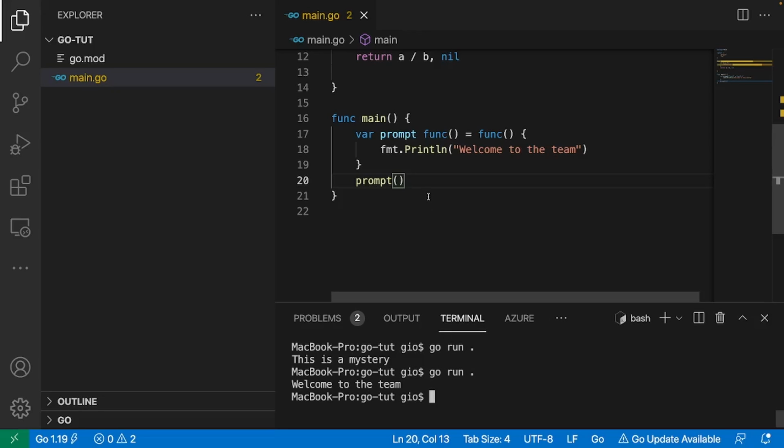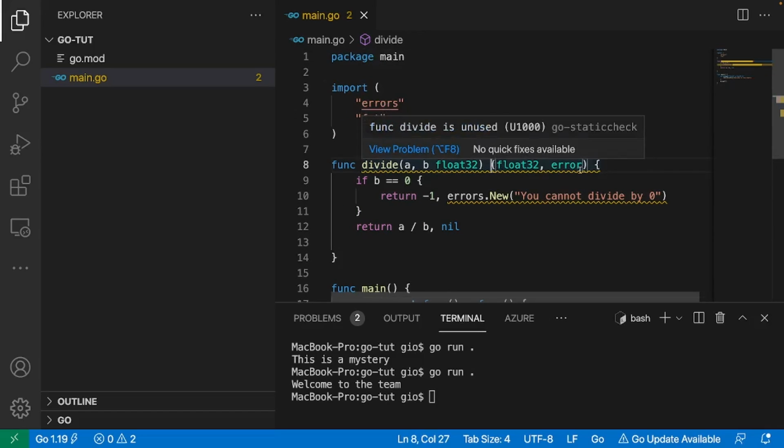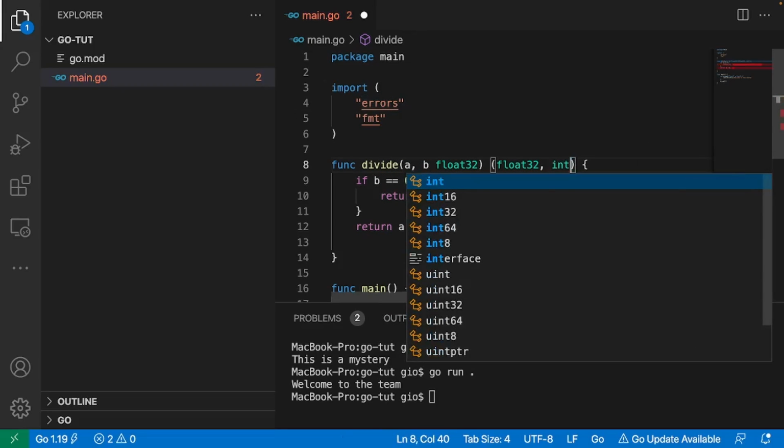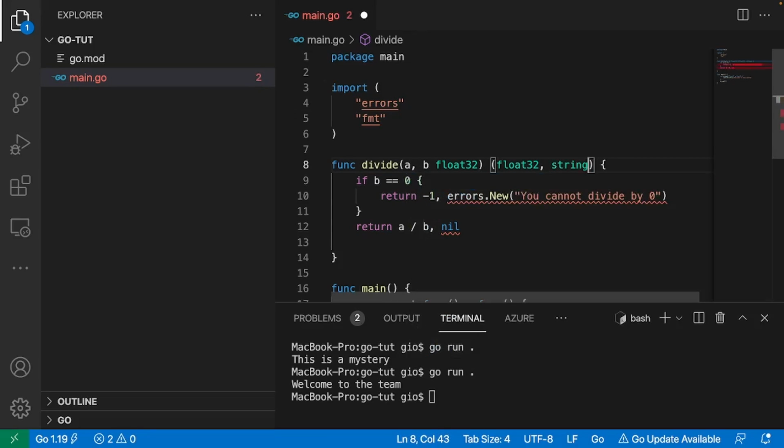So there are many ways that you can implement functions in Go. We can have functions stored in a variable like we just did. We can use anonymous functions. We can create functions with multiple parameters and that can return multiple types. And you're not even restricted to just using an array. If you want to use another int, we could, or a string. If you want to return a struct, that's also possible.